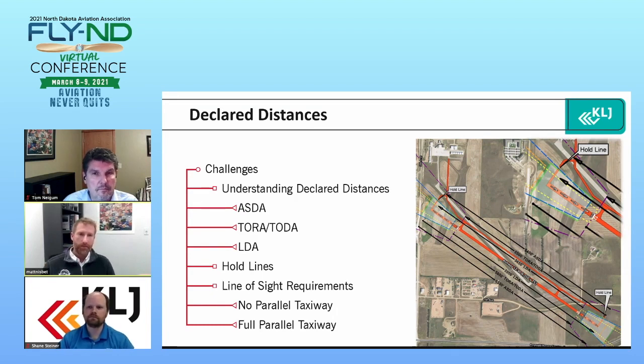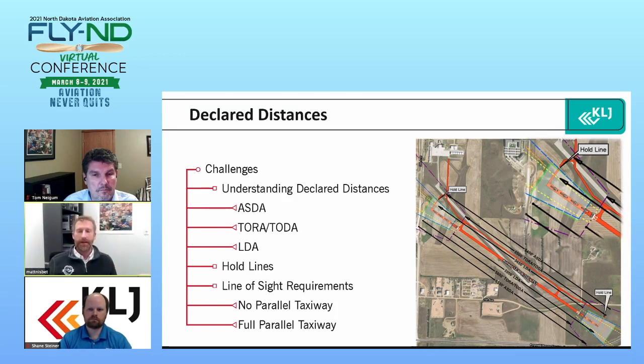Line of sight requirements. Initially, when we were thinking it would be just your standard 5,700 foot runway, we might come back and do a full parallel taxiway in a subsequent phase. We might have quick turnarounds or partial parallels, but what we found for declared distances, there wasn't any budge room on where that displaced threshold was. You had to have 200 feet of level or down prior to that. So for the southeast end of the runway, that meant that there was an incline for the runway going up there, then level, and then back up again.